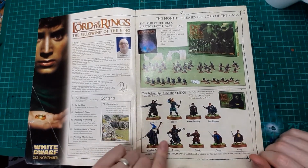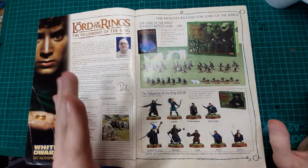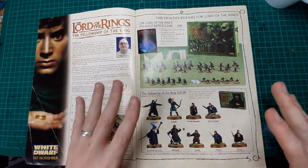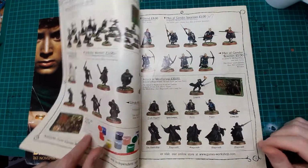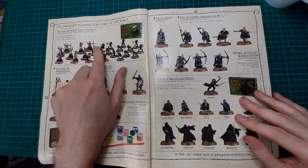Fellowship, I think I have all these minis. Yeah, I do. I have them all painted somewhere. Actually, probably not too bad either. But having the whole Fellowship, there are so many scenarios. You could fight through the whole movie, all the movies, and try to have them survive and stuff like that. It was so cool. Jesus, that's really good.